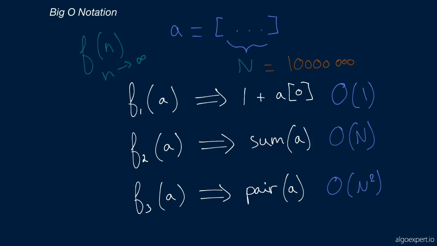But you can think of a truly elementary operation as accessing a single memory slot. If you're accessing or reading a single memory slot in memory, you can imagine that that's really one of the most elementary operations that your computer can perform. So accessing a value in a single memory slot would take constant time.